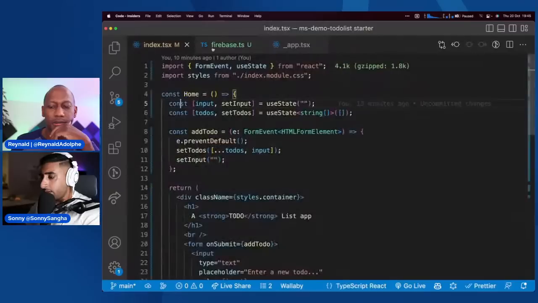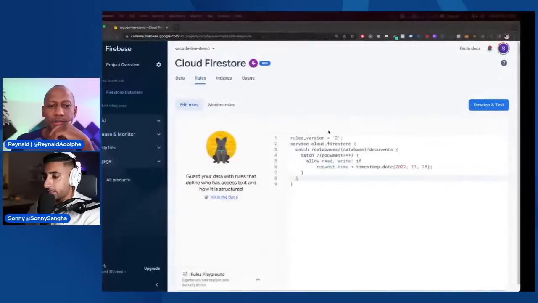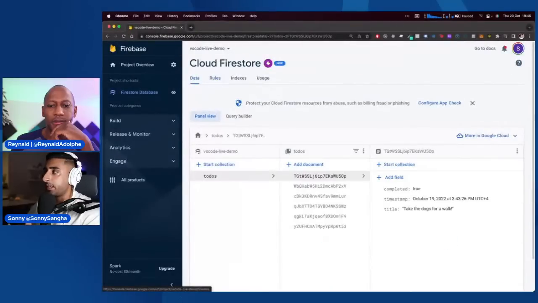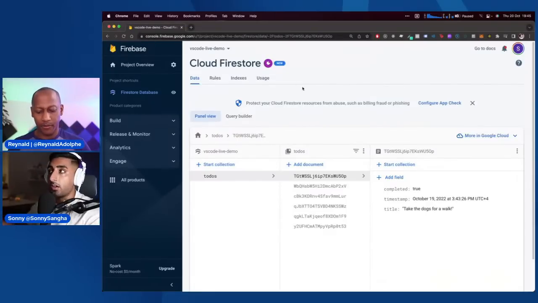So what we can now do is head over to our index and we can start actually using our database, right? So the first thing that we have is inside of our Firestore database. And what I'm going to do is for the UI elements, just for the sake of time, we're probably going to be popping in some snippets to save ourselves. And then afterwards, we could upload the code so that everyone could see it. That might be a handy thing. We can have a link to a GitHub repo. That might be quite cool for everyone.